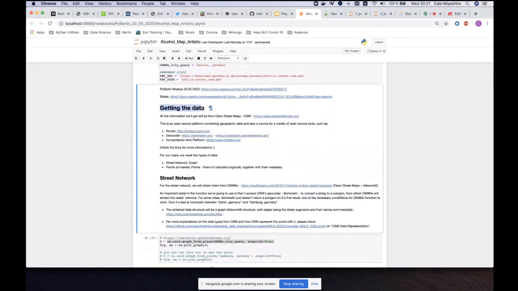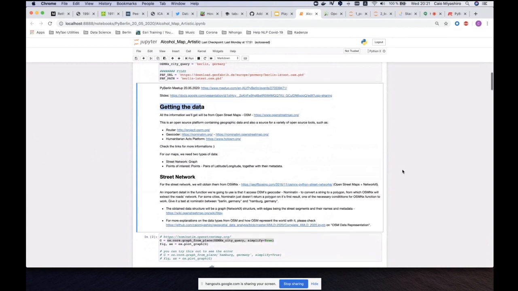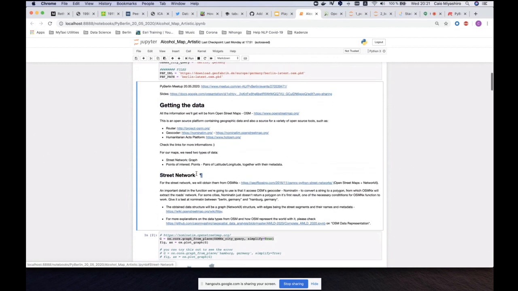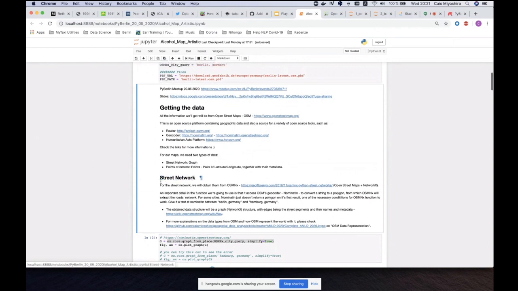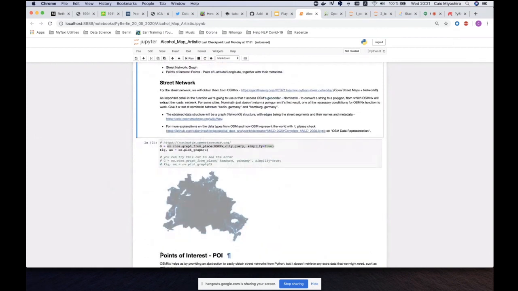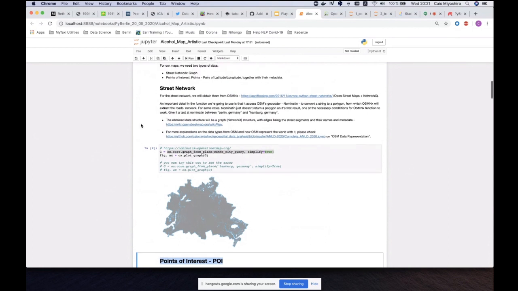So as I said, all the data we are going to get is from OpenStreetMaps. In order to have that plot from Berlin that you saw, we need two kinds of information. One is how the street network layout is. We want to have an idea of where the streets are, what their lengths are, and do some operations with them. And the second one is the points of interest. So all the places that sell alcohol. So we can do some operations with these two data sources, and then at the end produce that image. So where do I get this street network?